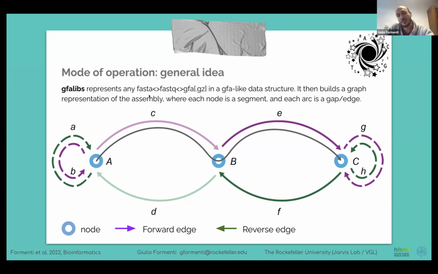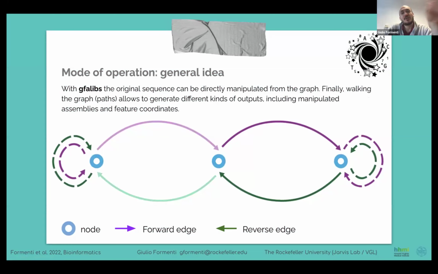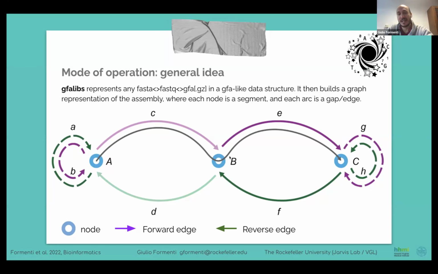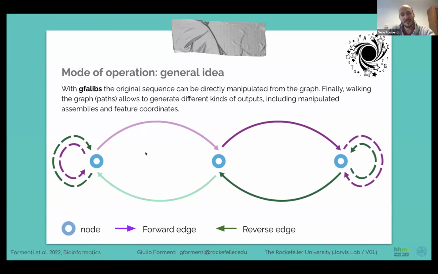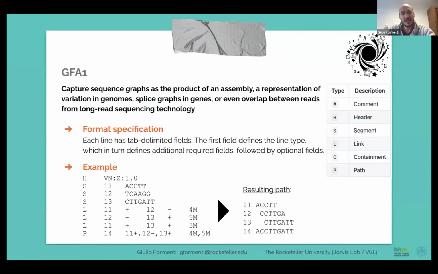And for this reason, it is much more effective, let's say, than FASTA files, for instance, because it is information rich. There is no information lost during the assembly process. And so the idea for gfalibs and all this tool suite is that you can, of course, analyze this kind of files, but you can also manipulate them, right? So for instance, you can say, oh, I think these connections, these edges do not exist. So basically I'm removing them. And of course I get a different assembly, and you can do this systematically.